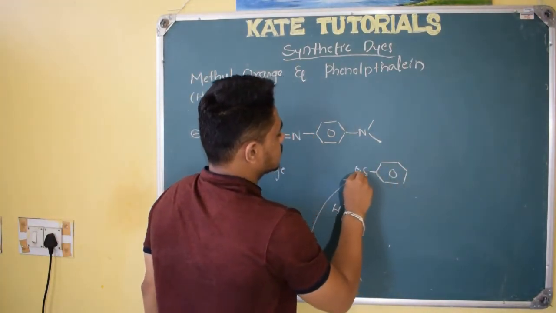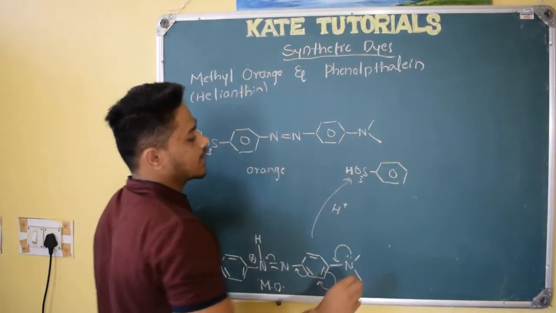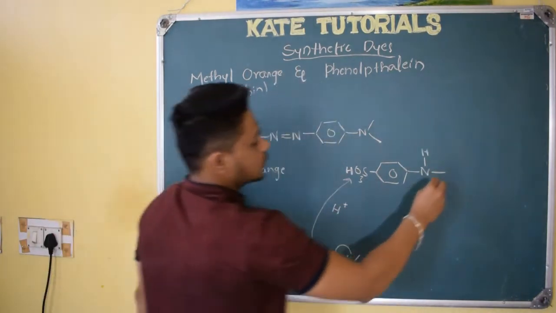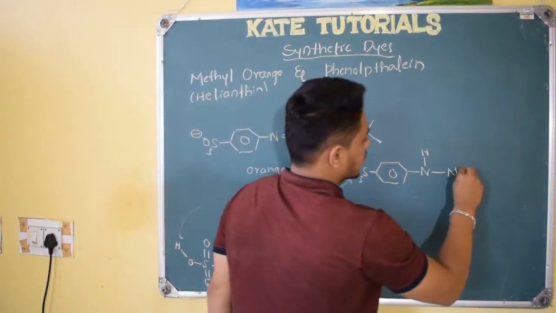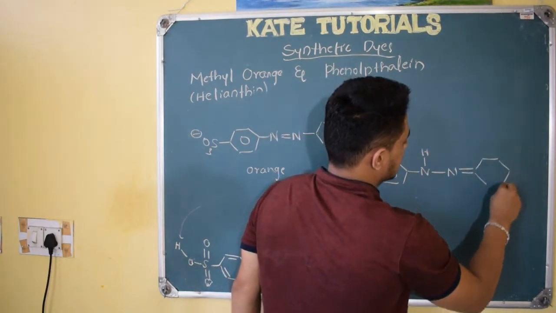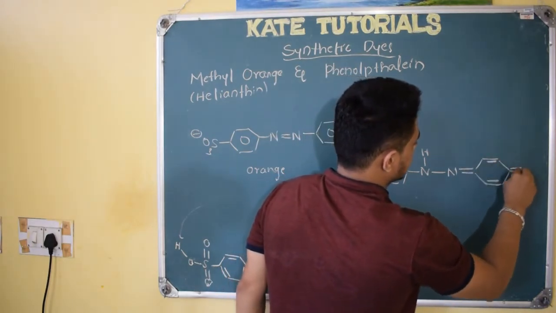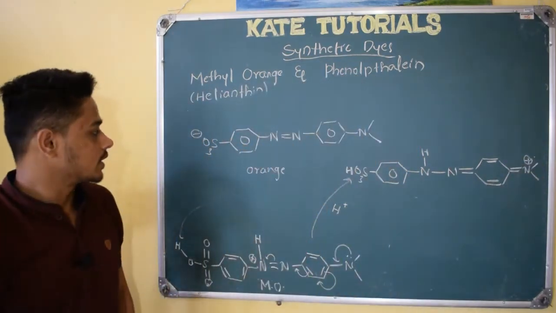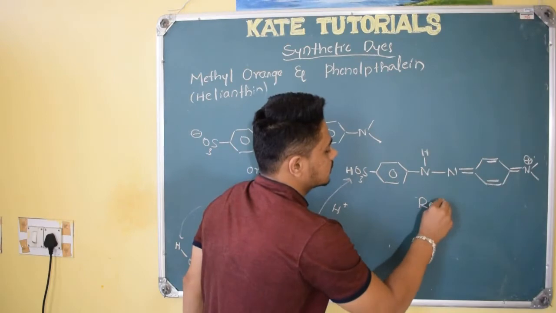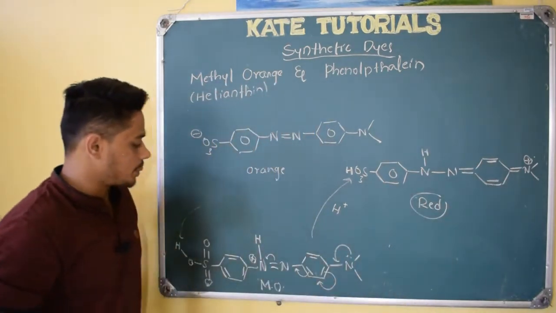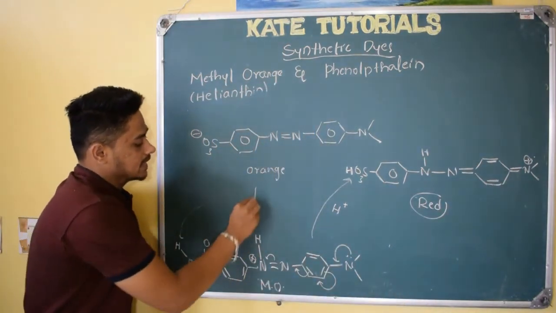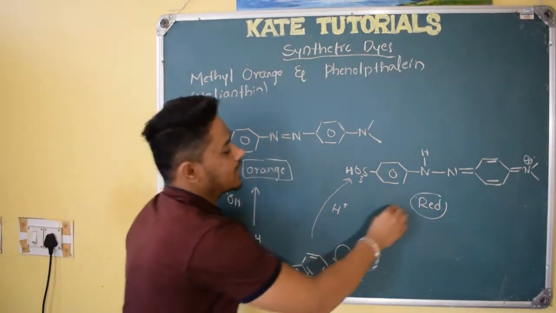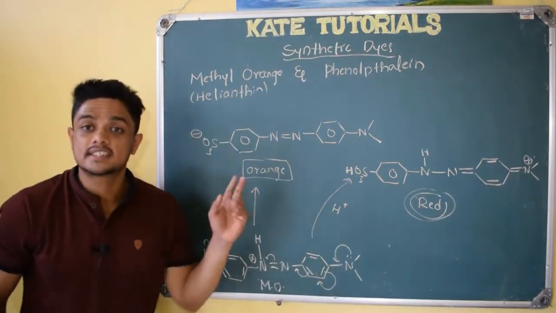Other things same, SO3H, because acidic substance means H will be there as it is. So here N got H, so now here N, right? But here a double bond is there. Final canonical structure I am writing, right? So it will be like this, right? If you see the color of it, it will be red. So what we saw, the same methyl orange in basic media was orange in color, but in acidic media it is red in color. So it is changing its color, right?